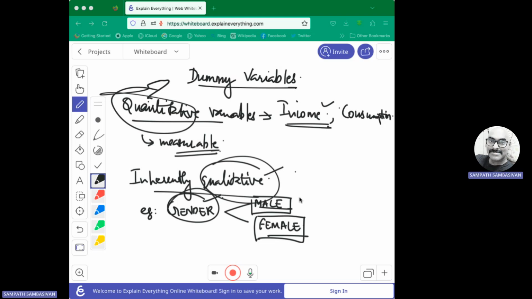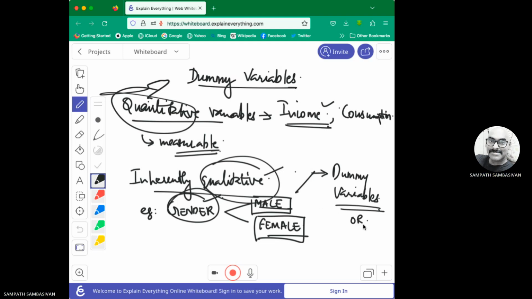Luckily, there exist ways in which these kinds of inherently qualitative variables can be quantified, right? And a method or a way in which we try to quantify such kinds of variables, we call them dummy variables, right?